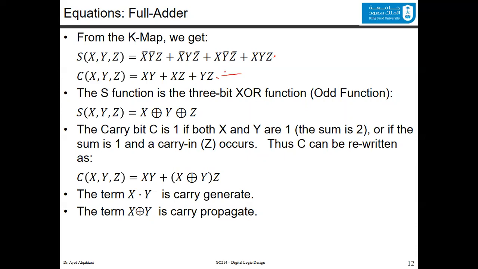So the carry function that we said is the majority function could also be rewritten like this, which is X ANDed with Y, or X XOR Y, all ANDed with Z. This is an interesting function because now the carry is a function of X, Y, the carry in, and also this half addition function, which is X XOR Y. To make sure that this is also correct, you could prove that this function is equal to the earlier function using the truth table idea or Boolean algebra.